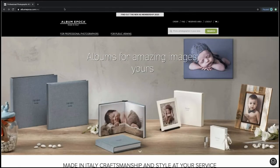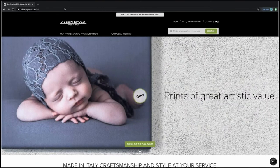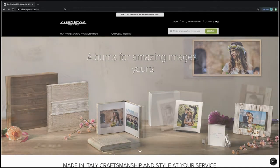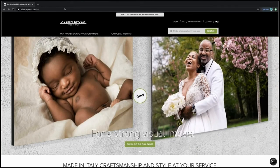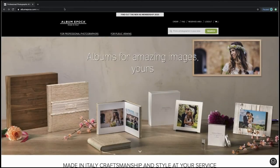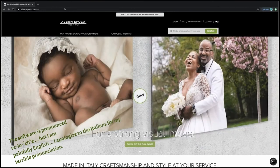Like everybody, I'm a really busy person. I have a part-time photography business. I'm also a clinician, and right now I'm also a full-time PhD student as well. My life doesn't work unless things are streamlined and unless I have found efficiencies. And those efficiencies are one of the big things that attracted me to Album Epoca. I have great service and support, but for album building, their Veloce program has actually made me cut down hours of time in building album layouts and putting albums together. So today I'm going to show you a little bit about the Veloce program and how I build my albums, whether it's for a wedding, for a family, whichever.